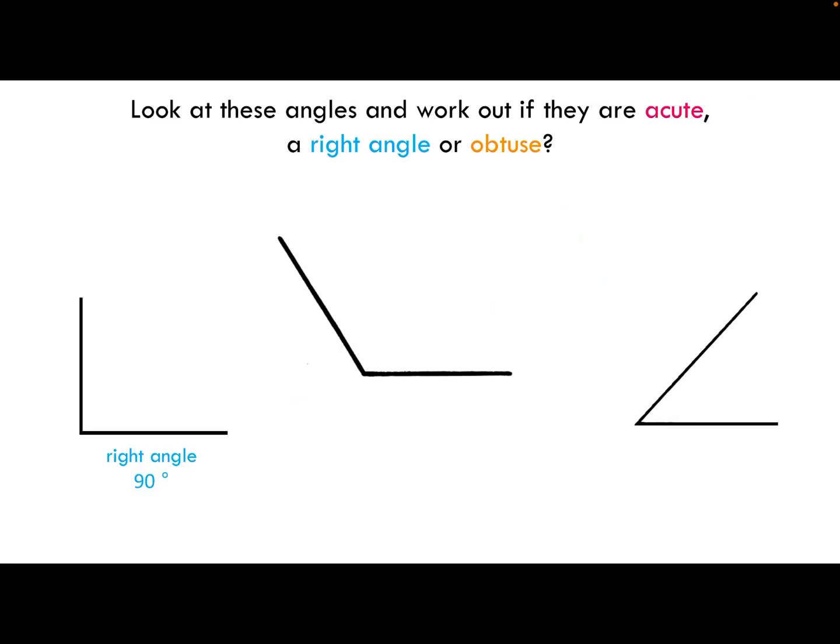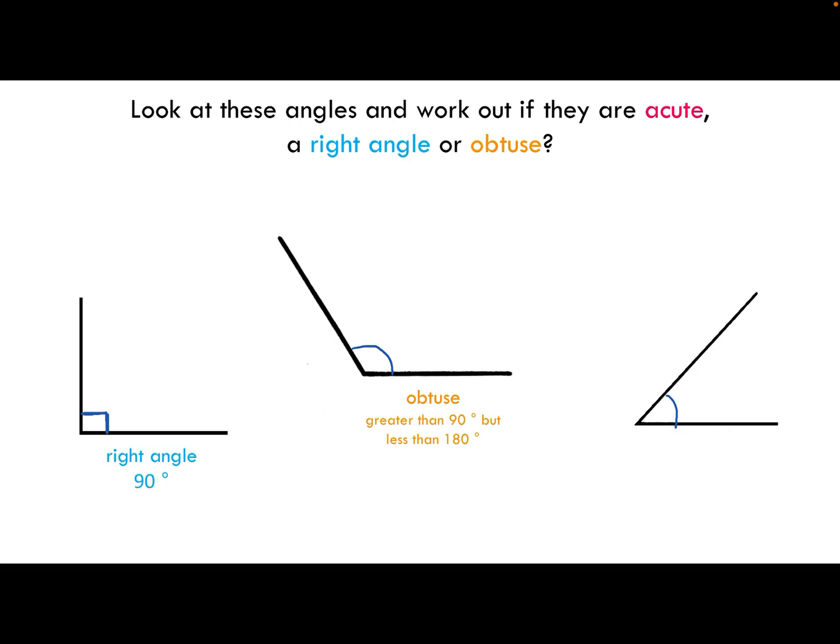So let's have a look at our first one. It is of course a right angle. And we're looking at that bit there, that bit there, and that bit there. You should always indicate your angles with a curved line, unless it's a right angle. And when you're drawing angles, you should put that in because it lets your person know if you want this angle or this angle. Right angle. So well done if you estimated that was about 90.